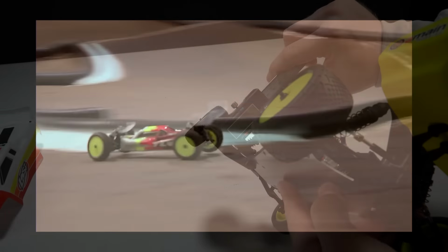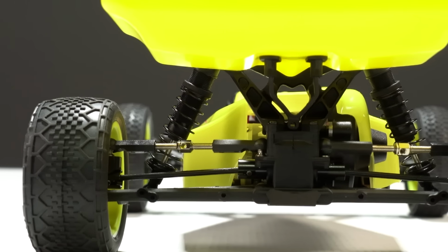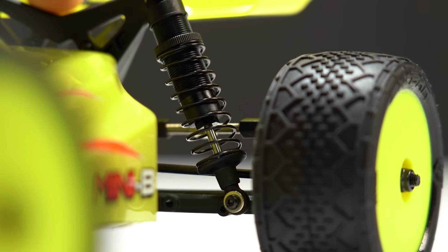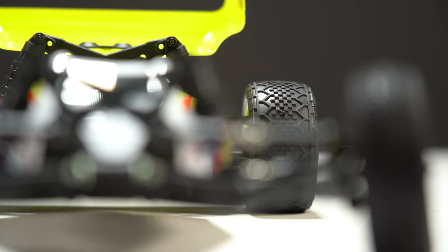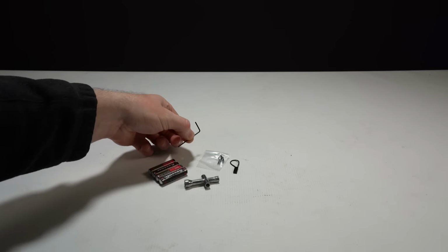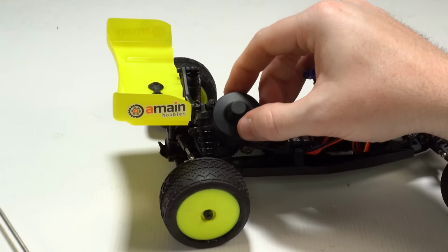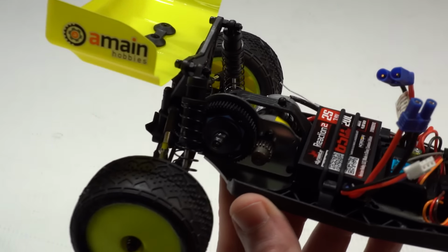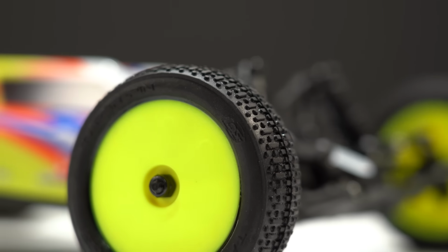The Mini B buggy is built off of a 1.5mm thick aluminum chassis plate with a rear-wheel driven drivetrain, independent suspension, a gear differential, threaded 7mm oil-filled shocks, and adjustable turnbuckles. The vehicle is also ball bearing supported and uses 1.5mm hex hardware throughout, and 1 little wrench is included, but a proper hex driver is so much easier to use. Lastly, you'll also find a slipper clutch on the Mini B that you can access and adjust after removing the gear guard.